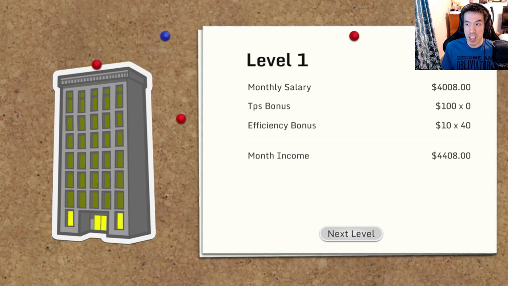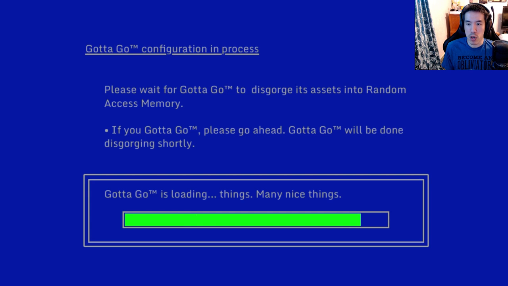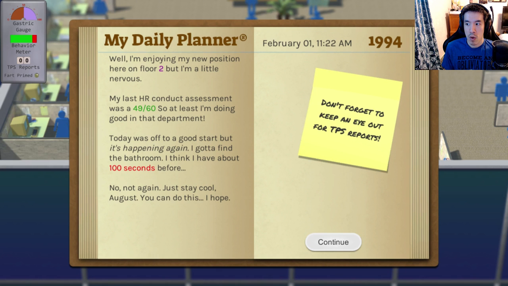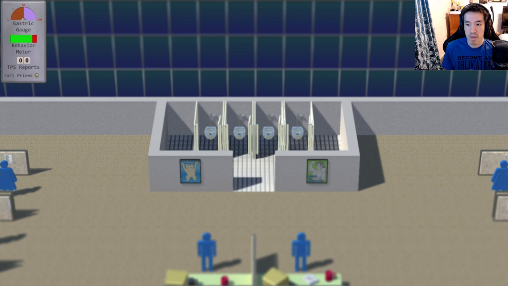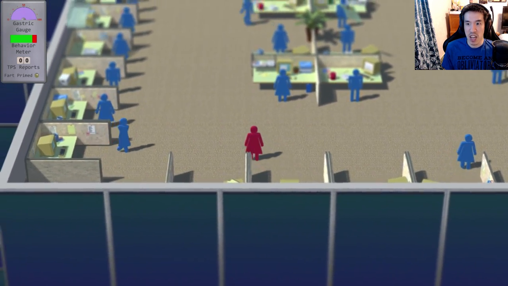Monthly salary, $4,008. That was a monthly salary. So what do I do with all this money? Oh, I have 1, 2, 3, 4, 5 levels to go through, guys. Okay. 49 out of 60. I gotta find those TPS reports, guys. I literally gotta find those TPS reports.